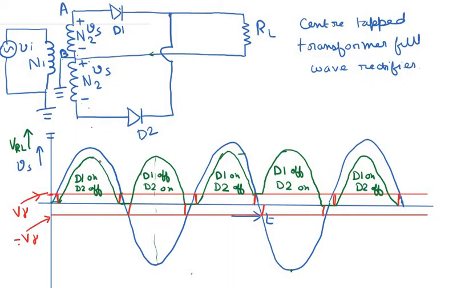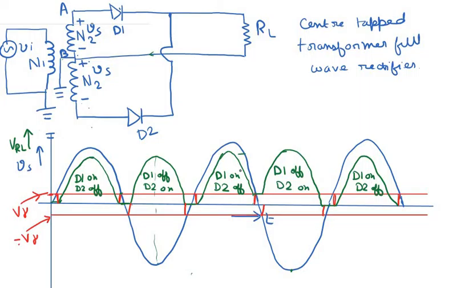So this is the output. This green colored line on this graph actually denotes the output of our center tap transformer full wave rectifier. Now we don't want this output. As I said, at the output we want a DC voltage or an almost constant voltage. We do not want this large variation in output, that it varies from 0 to Vs max minus V gamma and then again 0. We do not want this large variation in the output.